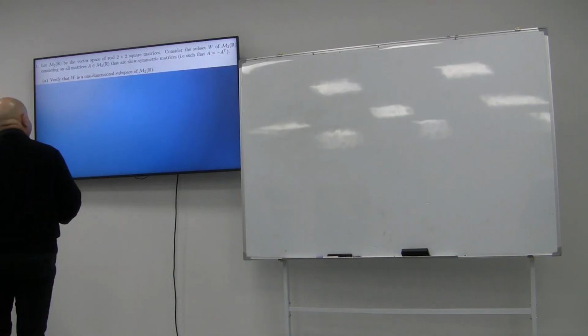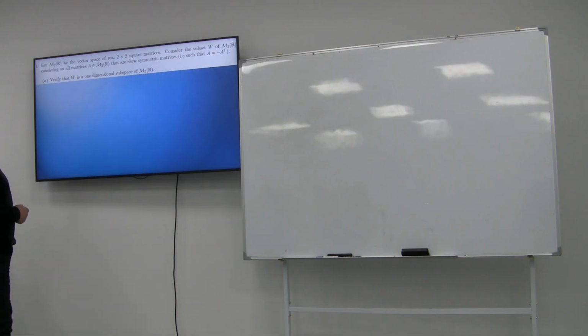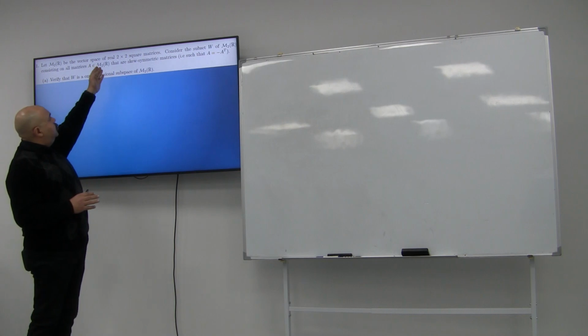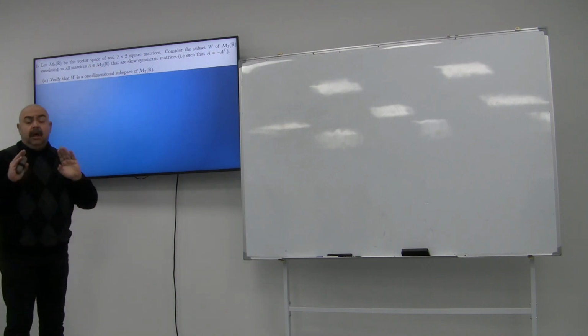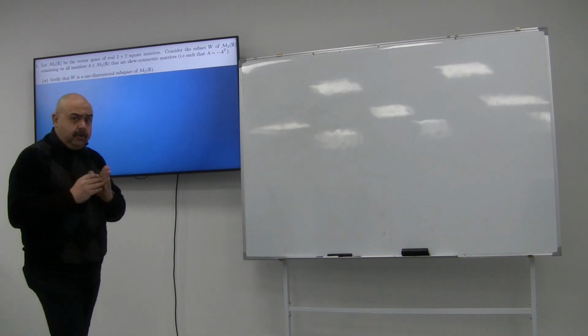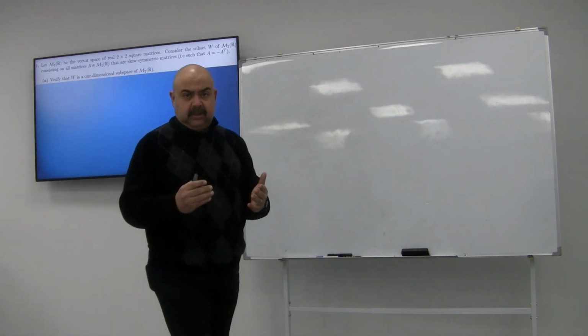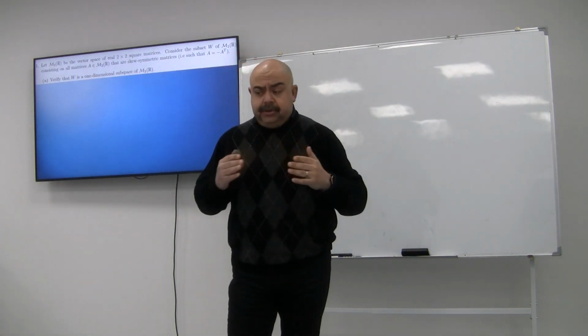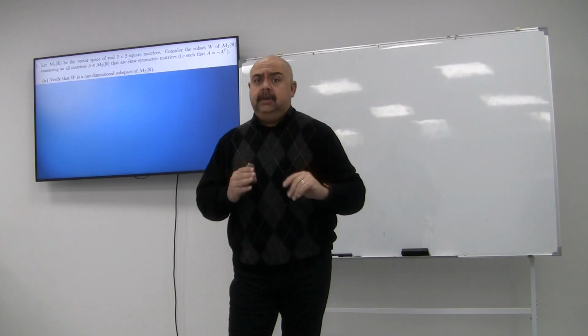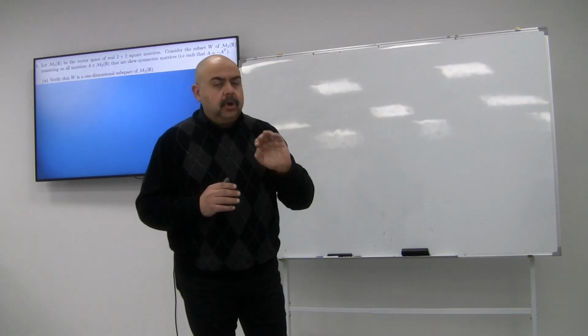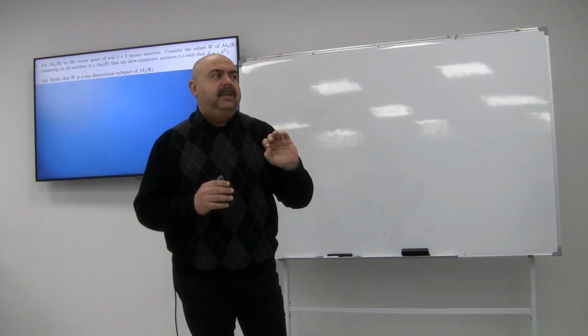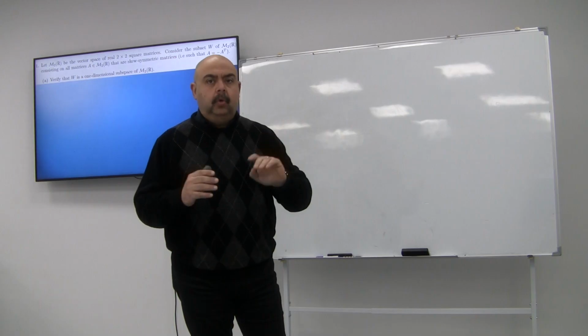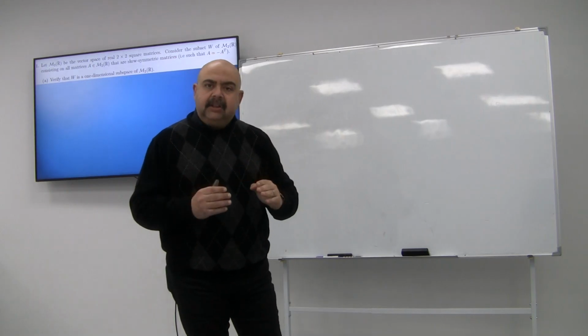Let's go for the first question, which states: let M2R be the vector space of real 2 by 2 square matrices. For these questions, I would deeply recommend that you read them more than once. The first time, just read it to see which part this question is targeting. The second time, try to focus and memorize all the equations or all the laws that are relative to this part.